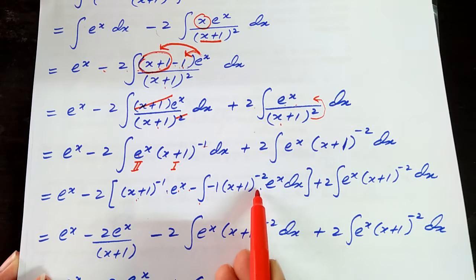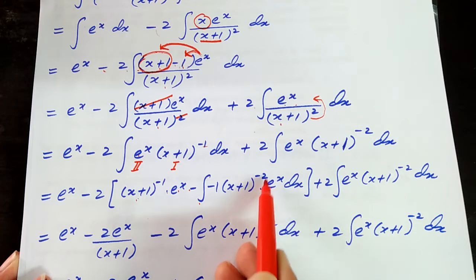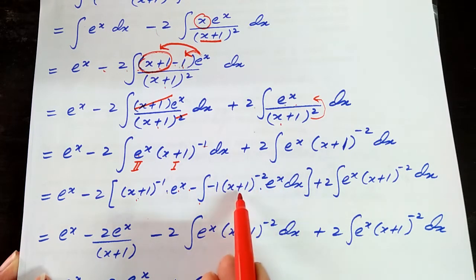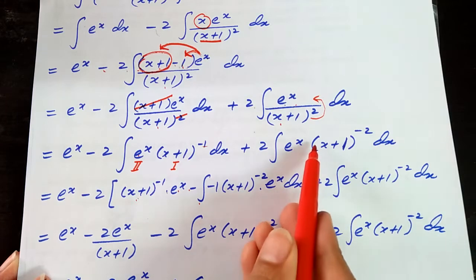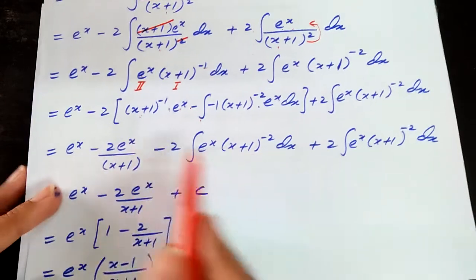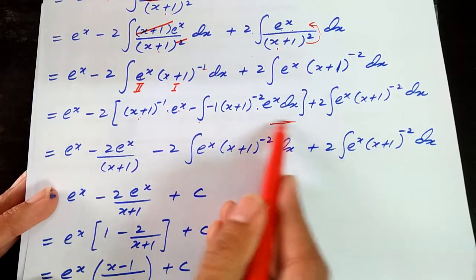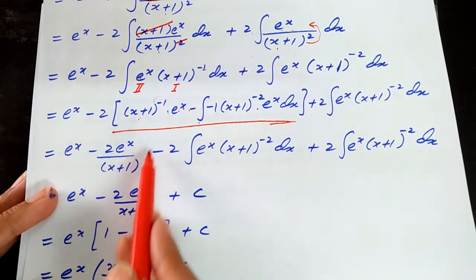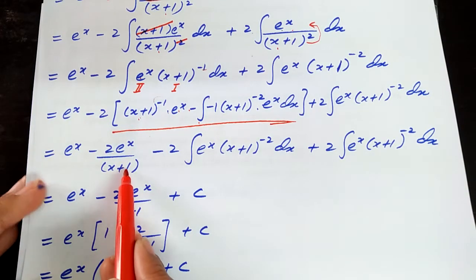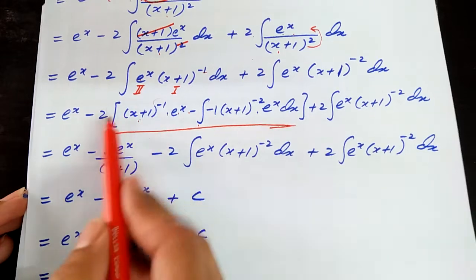And without power, derivative will be 1 plus 0. The integration of second function will come as it is. And the last integral is written as it is. Now open this whole bracket and simplify it. We will get minus 2. This is negative power. If we make it down, it will be positive. It will convert into the positive power.